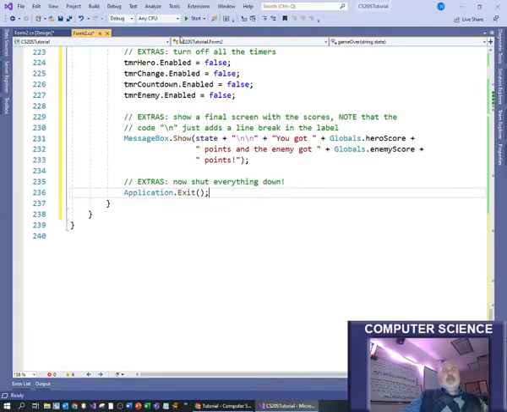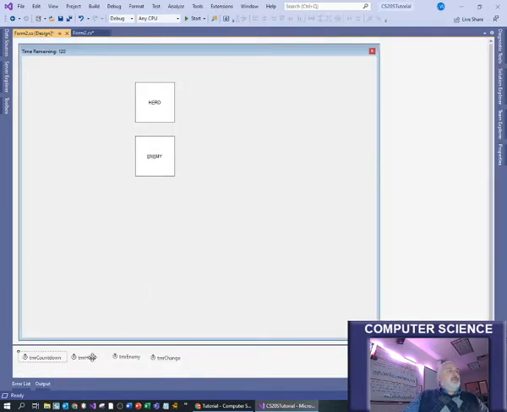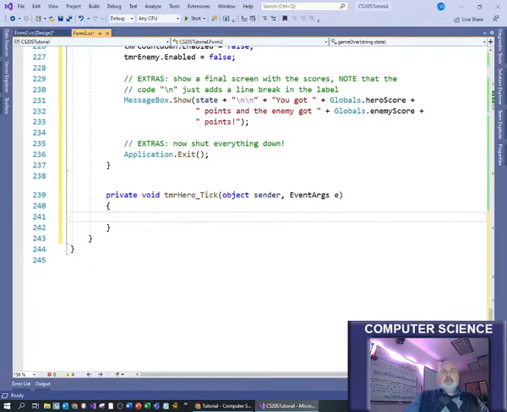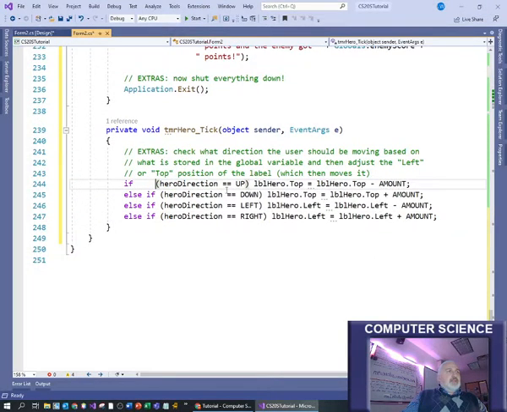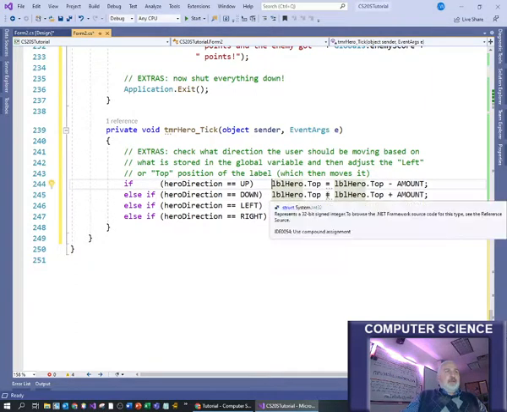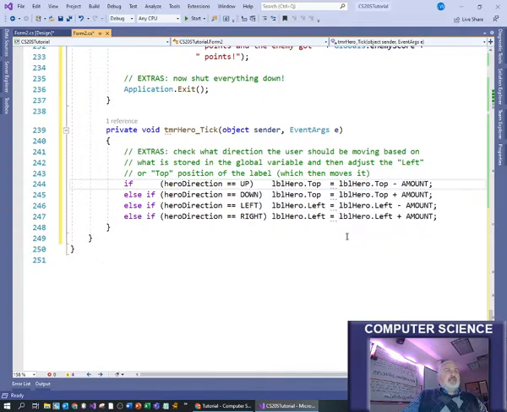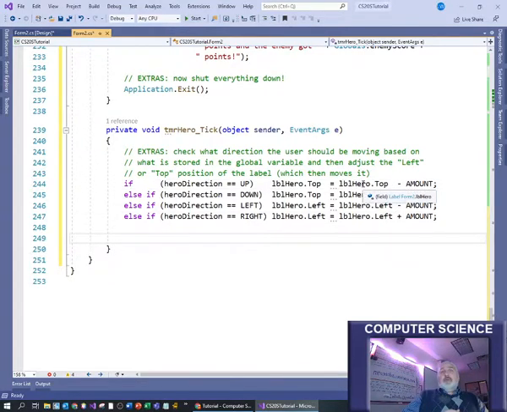All right, now the code for our hero, the timer for hero. So this is a bit of extras code as well, and it uses a very similar if statement to the one we did before. But this time I'm saying if the hero direction is up, I'm going to move my label by adjusting the top of my label or the left of my label by adding or subtracting the amount, which is a global variable we already had.